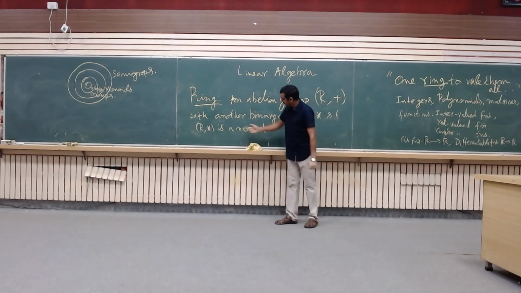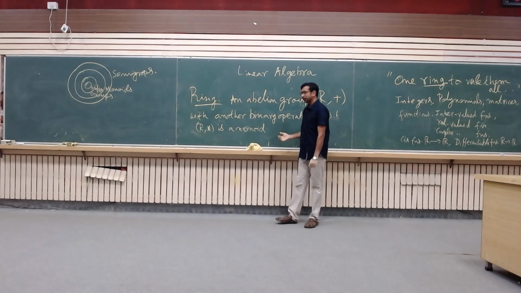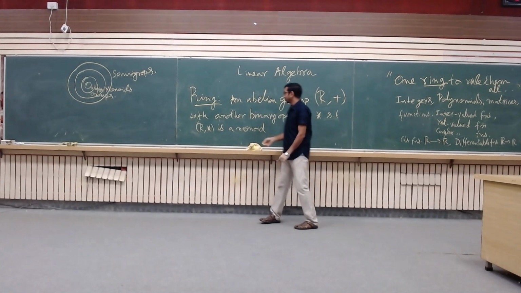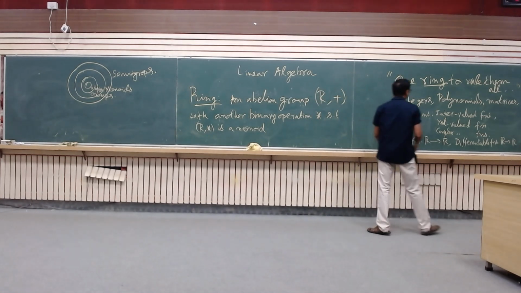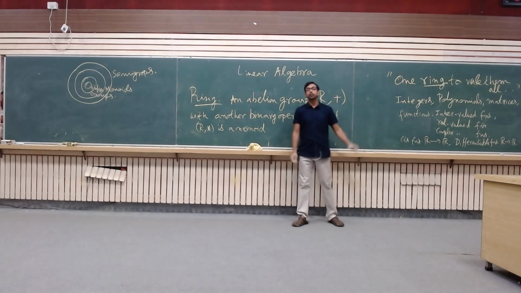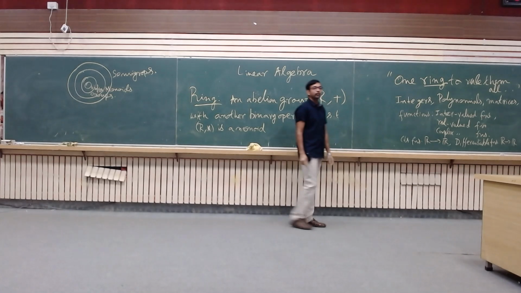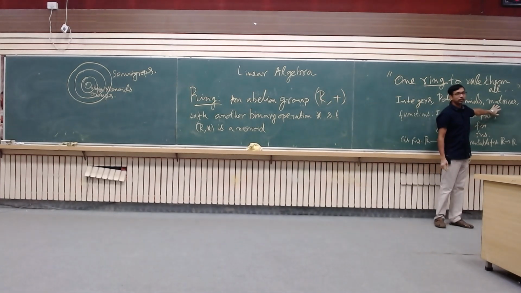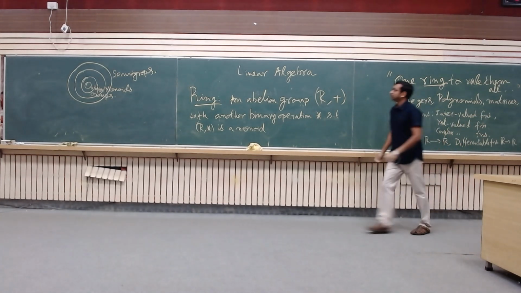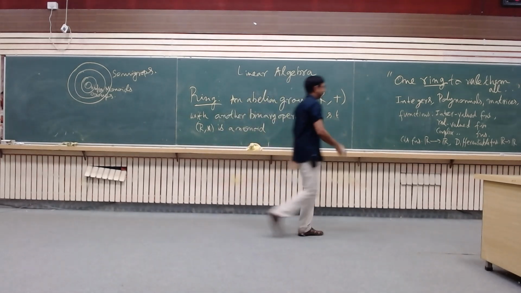So R star will be a monoid. That means the things in R may not have a multiplicative inverse with respect to star. Okay? So it has two operations. For example, take any of these things here: integers, polynomials, matrices. You can add them, you can also multiply them. But someone asked earlier whether we define the matrices with only those which have inverses. We do not in general, while we are defining a ring. Okay? We take, say, maybe square matrices here.